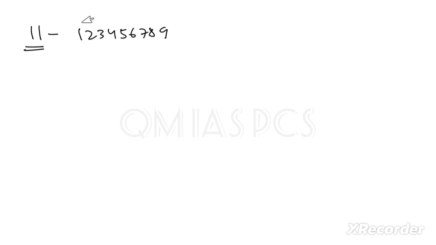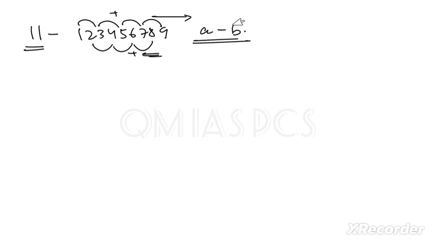9. So we have to take the alternate digits, and just add these digits, and whatever the value comes, subtract both. I mean, from these digits there is a value like a, from the other addition there will be b, subtract these, and whatever the value comes, check if it is 0 or divisible by 11. If it is divisible by 11 or 0, then that complete number is divisible by 11.